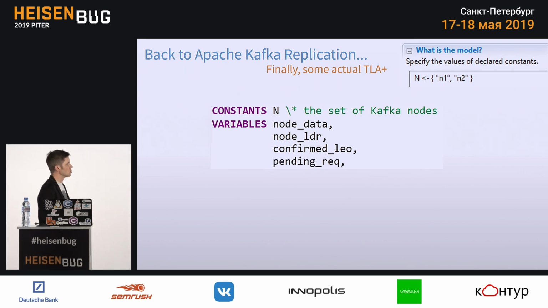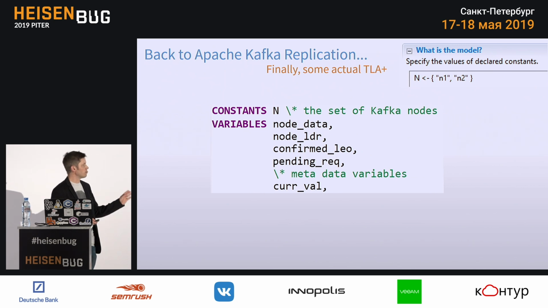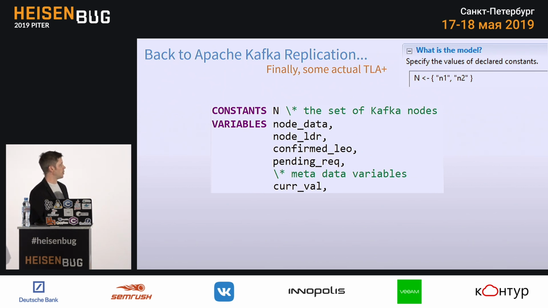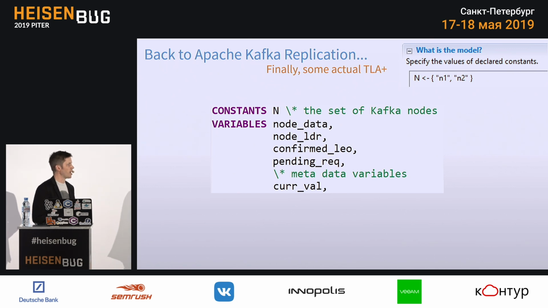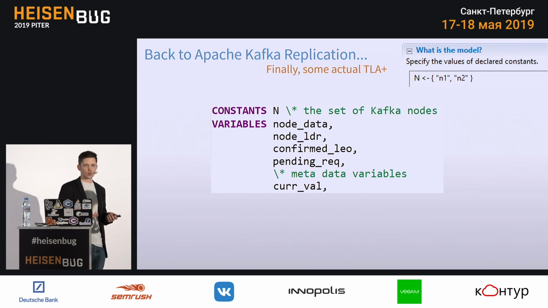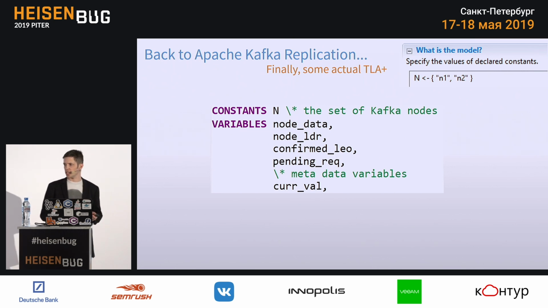We have the pending requests. This is also something the leader maintains. This is all the pending fetch requests that it has to send responses for. And then some stuff that's just used by the specification. The current value is simply a counter, because for our properties, we have that we cannot lose a message, but other properties are that it's in temporal order. And so to be able to test order later on, we use a monotonic counter, and we increase the counter by 1 for each message. And each message simply stores a number. And later on, we can check that the numbers are in the right order.